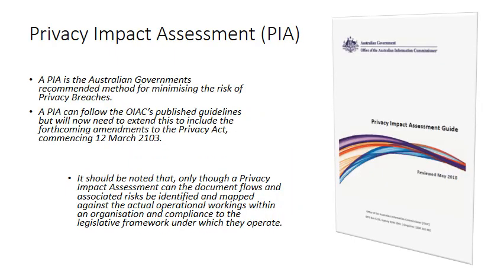Now, for a privacy impact assessment, there is a guideline produced by the Australian government and the Office of the Australian Information Commissioner, and it's a recommended way for ensuring that privacy has been protected to the level necessary to meet the legal expectations. It should be noted that only a privacy impact assessment can identify flows and associated risks and map against the actual operational working within an organisation and compliance to the legislation framework under which they operate. So in other words, simply boosting your security doesn't necessarily identify where some of the risk can be reduced by knowing where that information is going, what that information contains, and whether it was necessary to hold it in the first place.